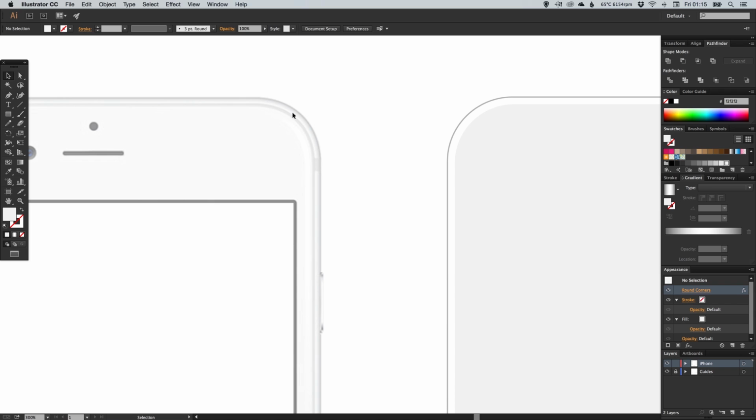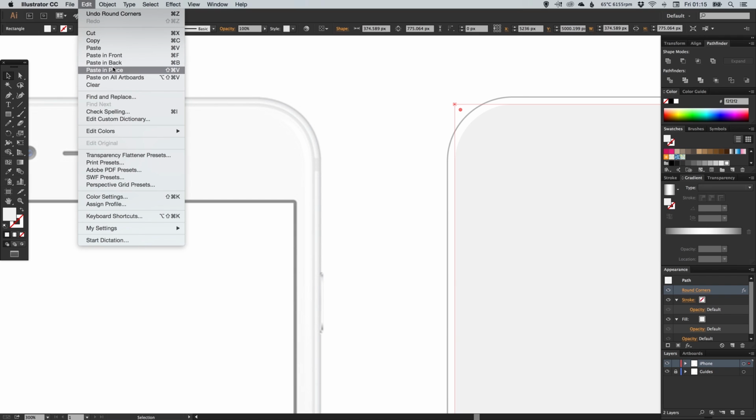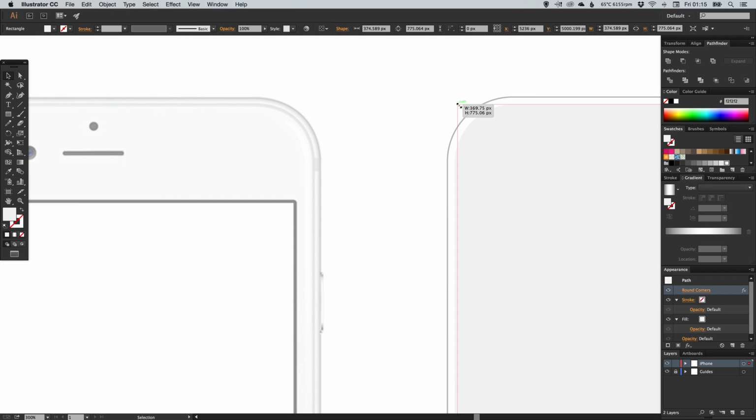So effectively how we're going to create all these different bands is with lots of different rounded rectangles. So we're going to go to Edit, Copy, Edit, Paste in Place, and do exactly the same again for the next one. Ooh, a little bit off there. Just make sure you get the right width, let go, and that one's a little bit darker, isn't it? Okay, and we've got one more, so Edit, Copy, Edit, Paste in Place.